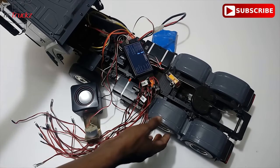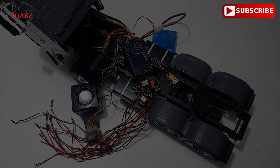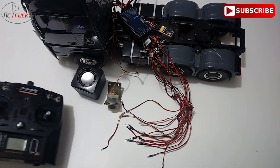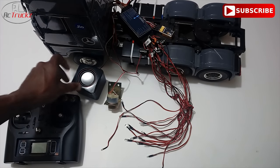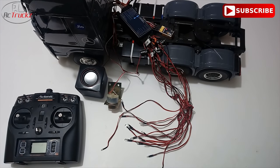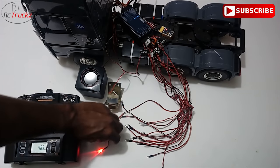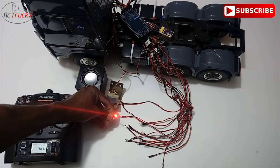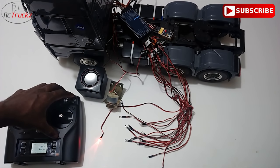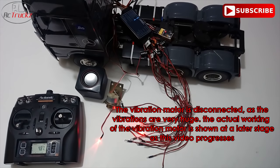So let me just arrange this so that everything can be seen while I turn it on. So let's see where I start. I am using an Avionics 6-channel transmitter. It's a 6-channel model, and let's turn it on. First turn on the ESC, and then let's turn on the transmitter, and bingo, we have the status light on, the receiver light is on, so the connection is good. Let's start the truck. There it is, the truck is on.